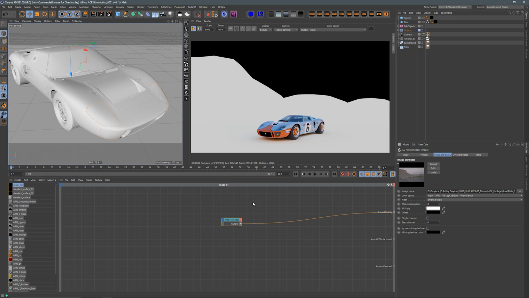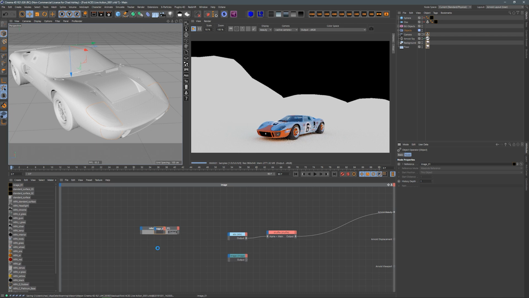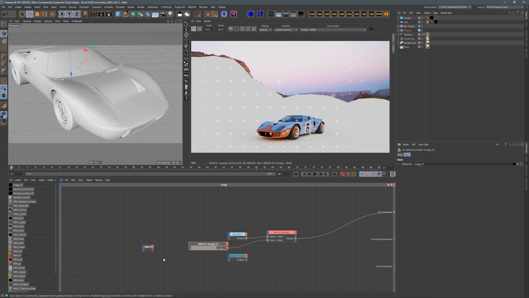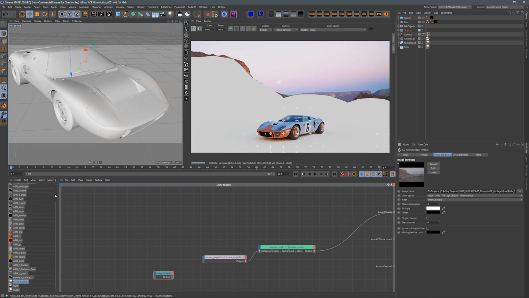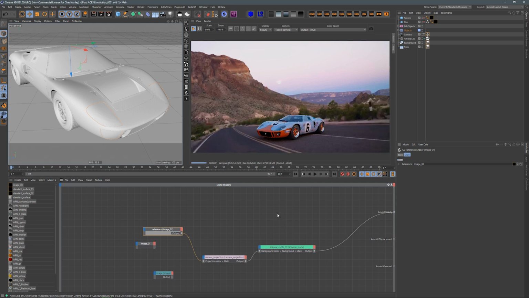Now we need to plug this in everywhere that we're using this background plate. So I'm going to come down to Image. This I know is being piped into the background. So I'm just going to use this as a reference. I'm dragging in my image node here, and we're going to plug this into the color. Now that's in our background, and I'm going to do the same thing to our matte shadow. I'm just going to drag it in as a reference and pull that off to the side, and this is going to go into my camera projection color. Literally, that's all you really need to do. I was already working in ACES in the scene file, so it wasn't a huge deal.